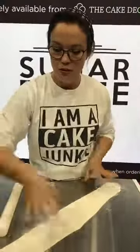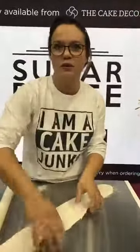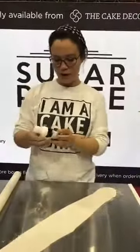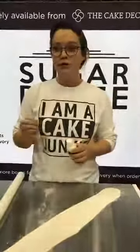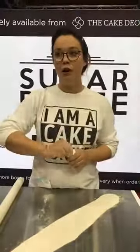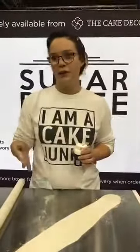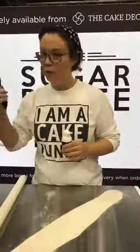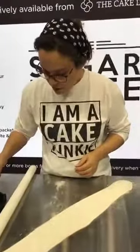What I have here is a bit of airbrush - it's Spectrum Glow. You can also just make a little bit of paint using a dust and a bit of alcohol. It has to be with alcohol or something that will dry quickly, otherwise you're going to be waiting there all day to dry. I have a broad brush, it's a soft brush, and I'm just going to put it on really roughly.